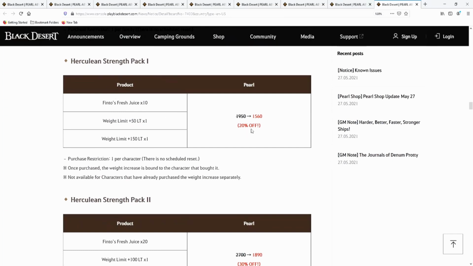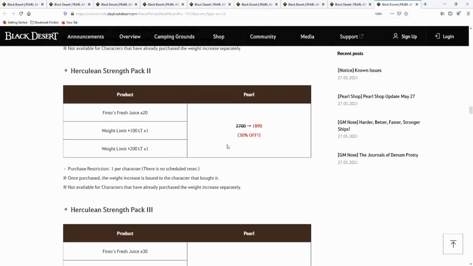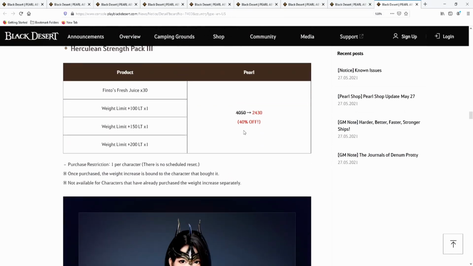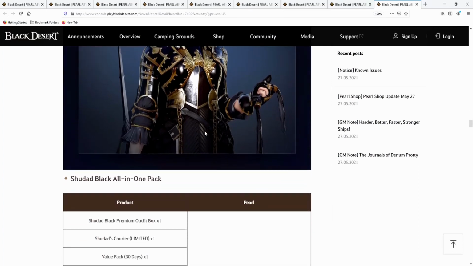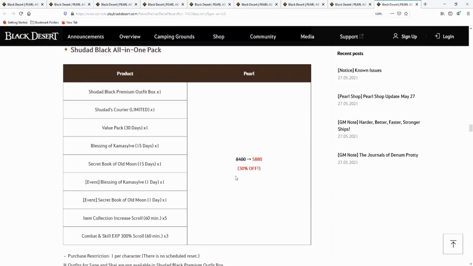Herculean Strength Pack, 20% off, 1,560 pearls. Herculean Strength Pack 2, 30% off, 1,890 pearls. Herculean Strength Pack 3, 40% off, 2,430 pearls. All right, the Shoedad Black all-in-one pack. That's the Shoedad armor set. 30% off, 5,880 pearls, which gives you that outfit set plus all of the other stuff included.